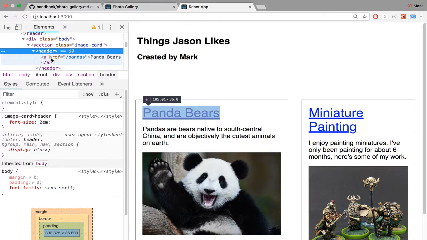And the link is /pandas, so it's slash the hobby key, which is going to match the route that we made. So it's saying, hey router, hey switch, I want you to match this route. And then the router and the switch are like, okay, I can do that. And that's when it brings up the PhotoList component.